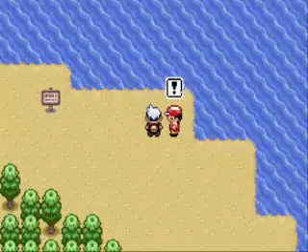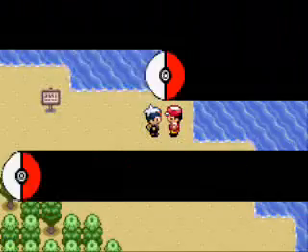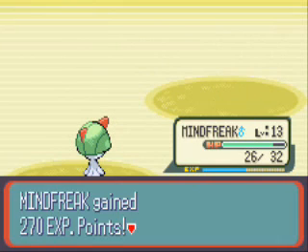So here's Route 106. There's 2 fishermen on this route. They will have both the Pokemon we can now catch with the Old Rod. This guy's a Tentacool, level 12. Tentacool is water and poison. Very, very underrated Pokemon. It's pretty good. It evolves into Tentacruel at level 25.